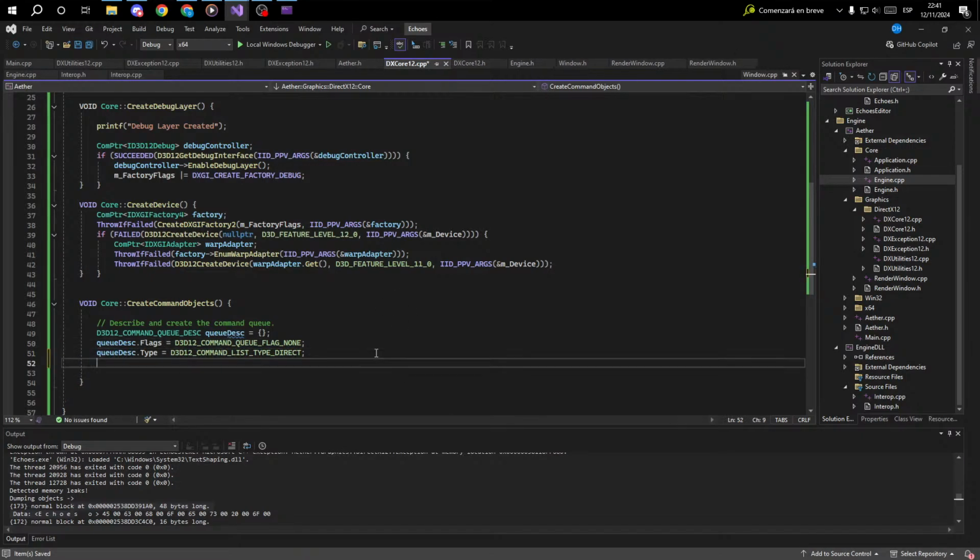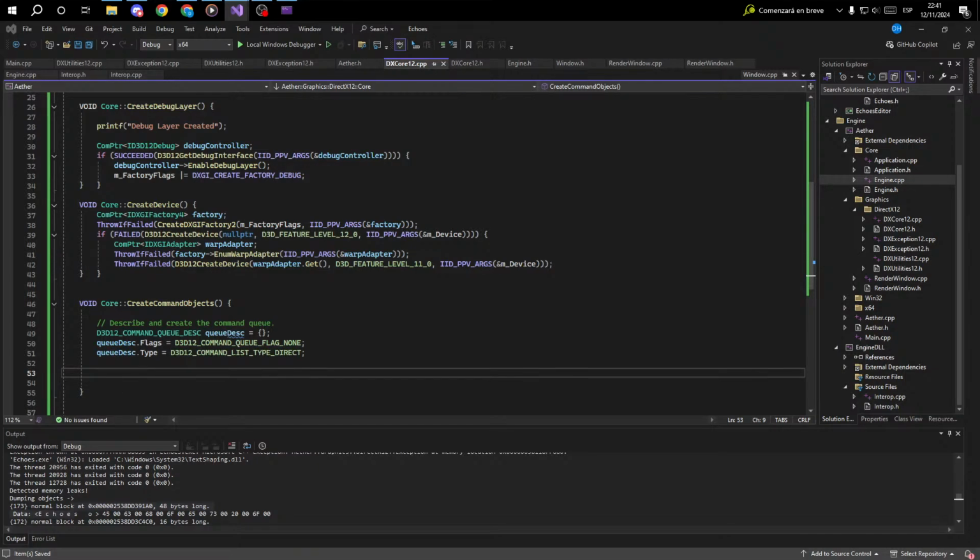Right, okay, so we're creating a command queue desc. With DirectX 12, it really is all about this, and this is the difference between DirectX 12 and DirectX 11. In DirectX 11, everything was done on the back end. You said, I want to create this, and it created it. Happy days. In DirectX 12, it is a low-level language, so it expects you to tell it how to work, whereas DirectX 11 just expects it to know how it works. Now you have to tell it absolutely every single thing. So we're going to find ourselves with a lot of these functions where we want to create something, but first of all, we have to create a structure to tell it how we want it to work.